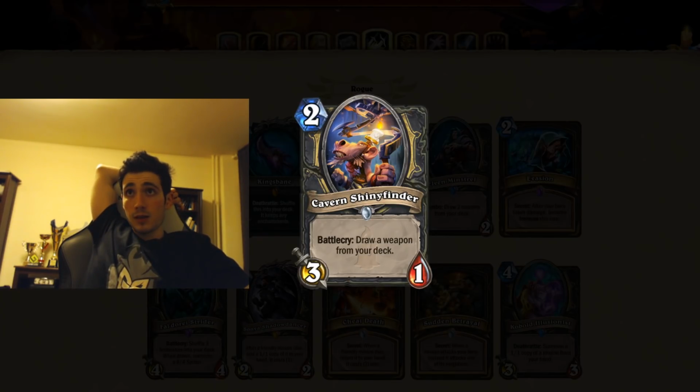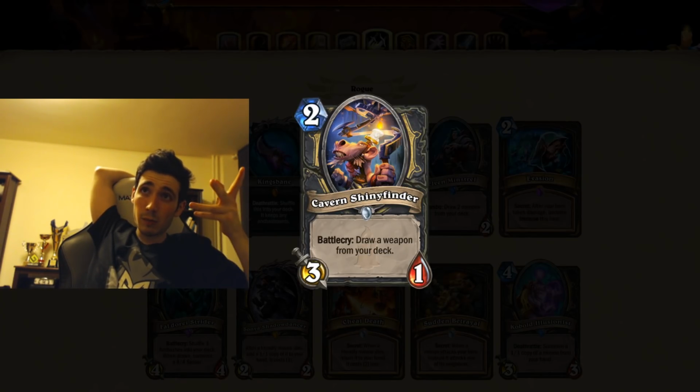So, Cavern Shinyfinder, 2 mana, 3/1, Battlecry: draw a weapon from your deck. This card is really good in Weapon Rogue. Obviously, outside of Weapon Rogue, you don't want to play it, but in Weapon Rogue, I think it's gonna be good. Is Weapon Rogue gonna be good? I think it has a high chance of being good because of the 1 mana weapon and because of the 3 mana Shadow Blade. I think this card will see play.